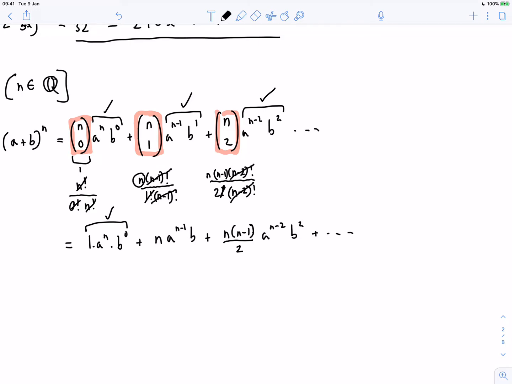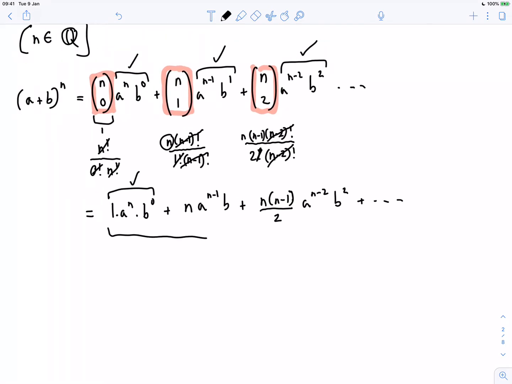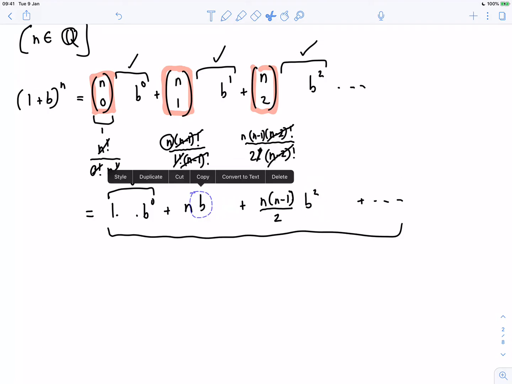And now, if you look at this, this is totally fine. N can be anything. We're not going to be gazumped by factorials raining on our parade. Now, there's one more tweak to this. Instead of a, to make things easier, let a equal 1. Then the a's are just 1s, so anything to the power of 1 is just 1, so we don't need to put that there. So that disappears, and that disappears. Let's move these together a little bit. And b to the 0 is just 1, so that can go.